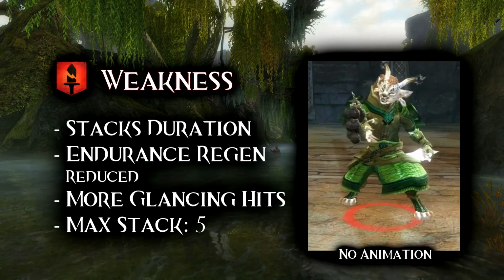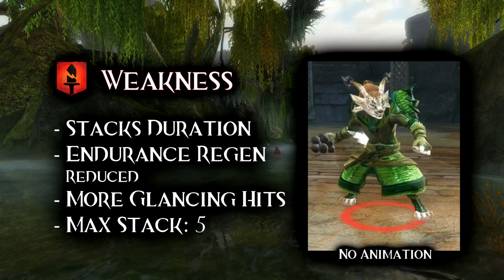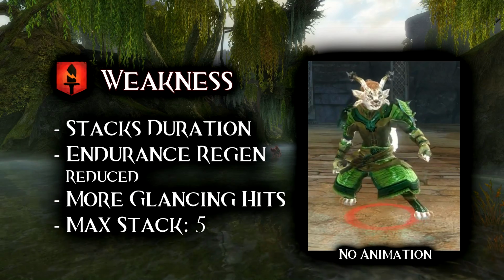Weakness stacks duration, and is represented by a broken sword. Targets of weakness have their endurance regeneration reduced, and also half of their hits become glancing blows, which are going to deal 50% less damage. Weakness can stack up to 5 times.